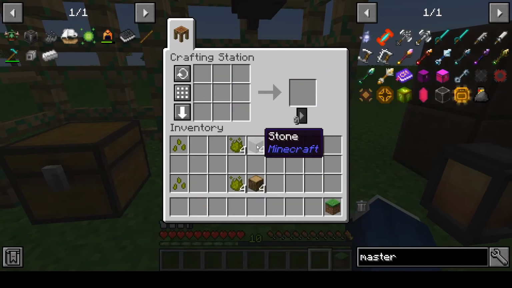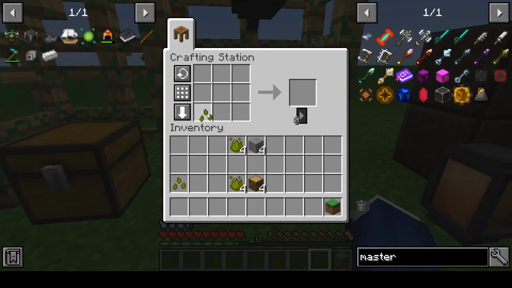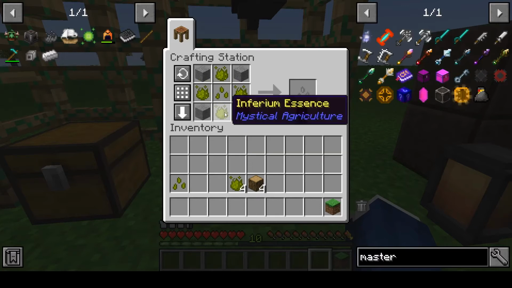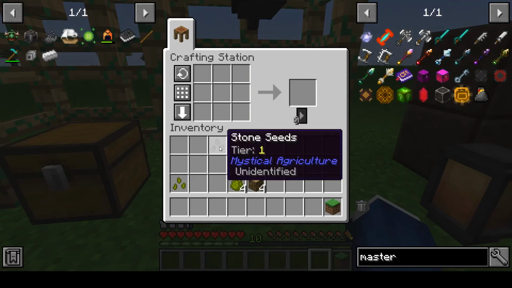And now, considering the seed we're making is a tier 1 seed, and we have a tier 1 crafting seed, we're ready to go. So take your seed, take whatever material you're trying to make a seed for, and put them in the corners, and then fill in the gaps with this inferium essence. And just like that, we have our stone seed. This seed allows you to grow stone essence, which can be turned into all different types of stone.